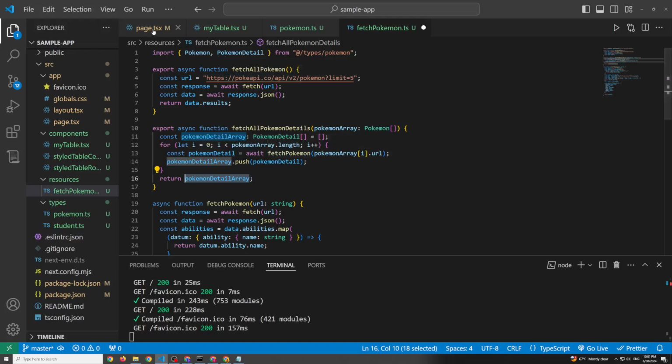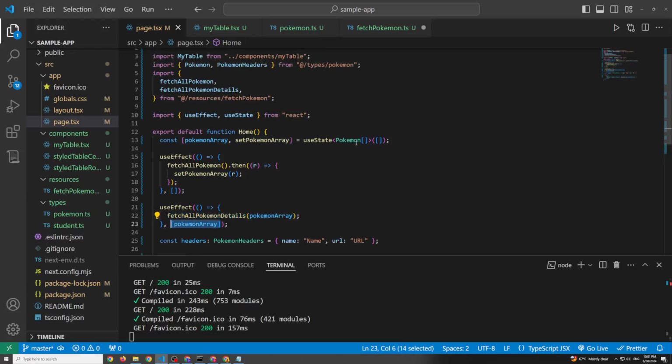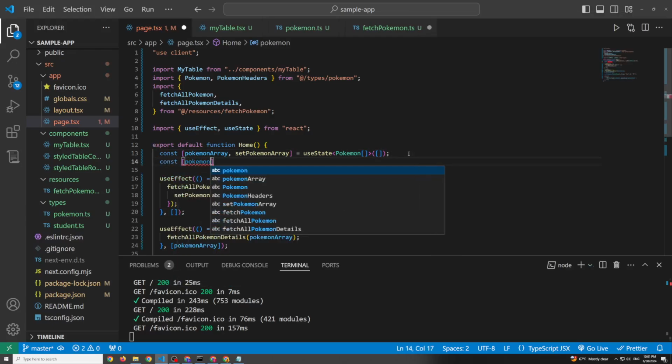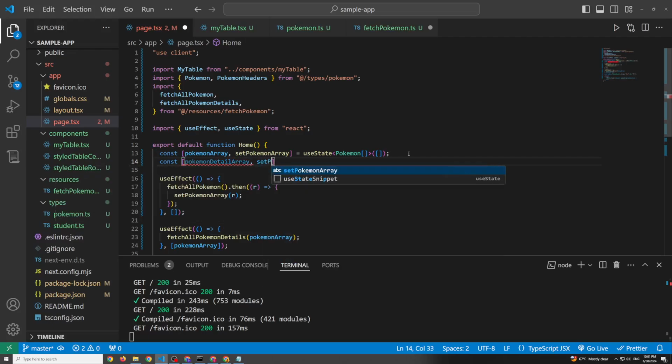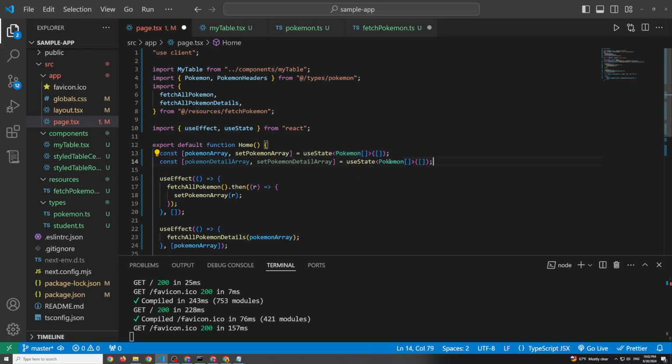So it's going to return a promise that's going to be a list of all of the Pokemon details. So now if we return to page, we're calling that here, and we're calling it when Pokemon array updates. So we need to create a new useState variable called pokemonDetailArray, setPokemonDetailArray. And it's going to be the same thing, except the typing is going to be Pokemon detail instead. So I need to import that typing here, Pokemon detail. And so this is essentially going to be pokemonDetailArray, setPokemonDetailArray.